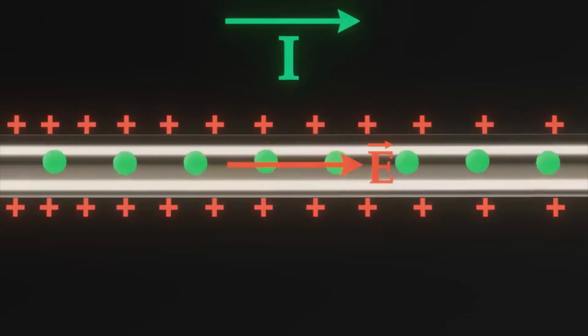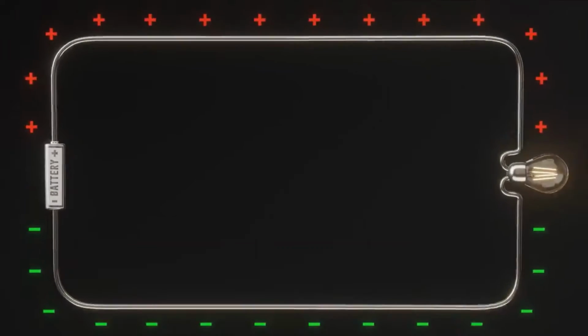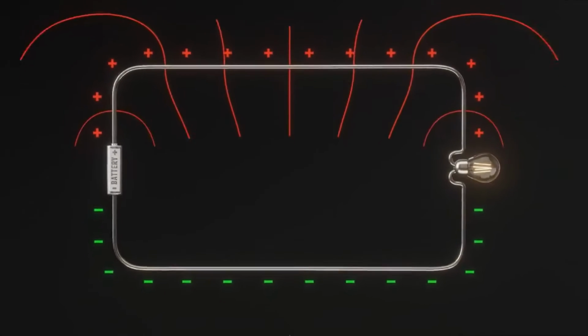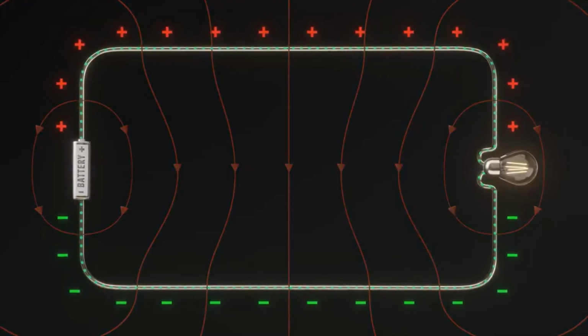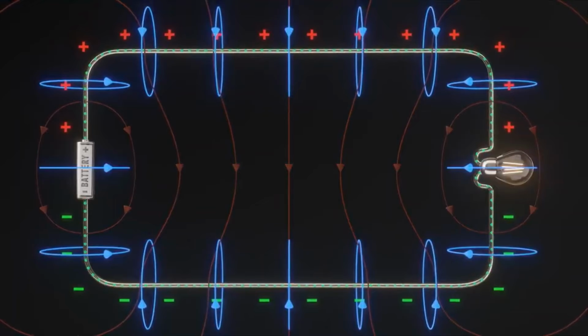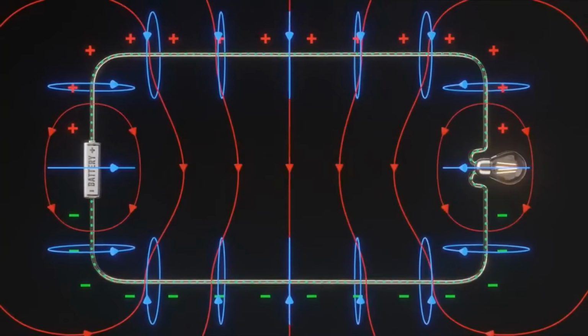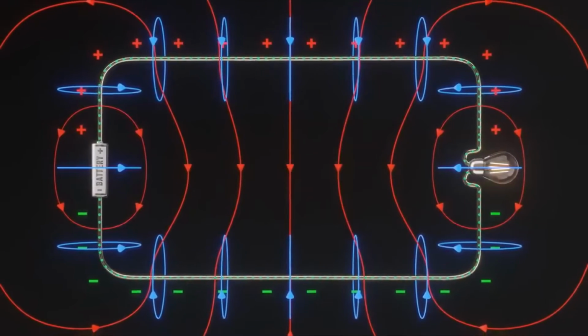These surface charges create a small electric field inside the wires, causing electrons to drift preferentially in one direction. Note that this drift velocity is extremely slow, around 1/10 of a millimeter per second. But this is current. The charge on the surfaces of the conductors also creates an electric field outside the wires, and the current inside the wires creates a magnetic field outside the wires. So now there is a combination of electric and magnetic fields in the space around this circuit.